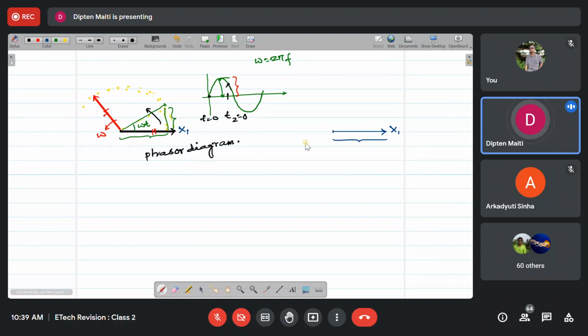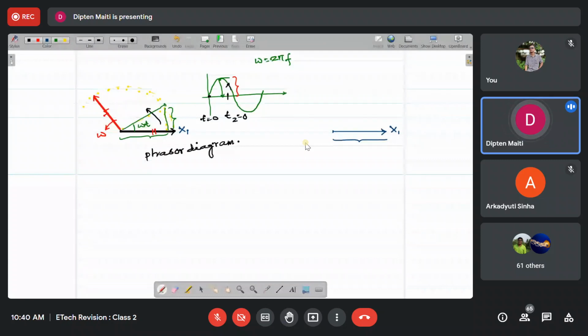If you consider, let's say, a generator, a motor, any passive components, for all of them the frequencies would be the applied frequency, excitation and response. In almost all the cases, the frequencies are the same. So you can add the two voltages. You require addition of the two voltages.